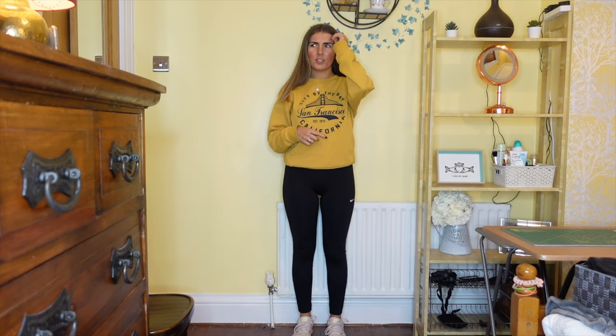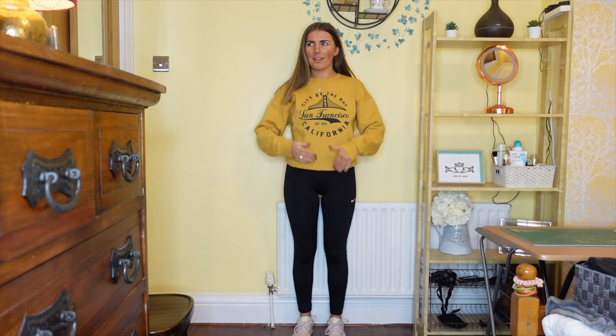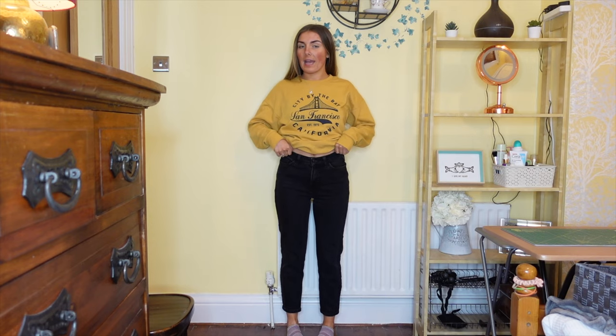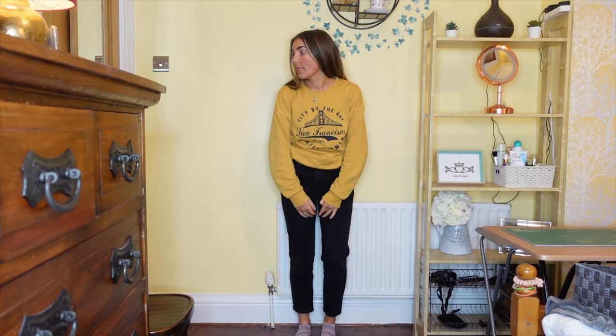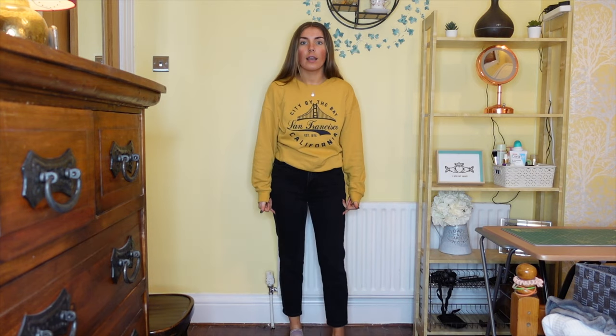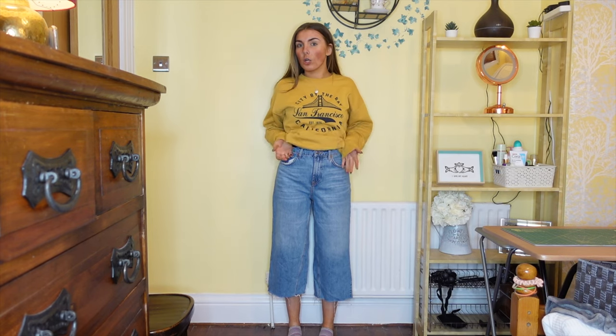It's a little bit weird because of this dresser and it's hard to get full-length shots. I haven't even tried the jeans on yet. Anyway, this is where I'll be standing. So this is the first pair of jeans — they're from New Look, they are the Leyla relaxed skinny jeans, kind of cropped. I have another pair of black mom jeans similar style and I don't wear these that often so I figured they would be good trendy shorts.